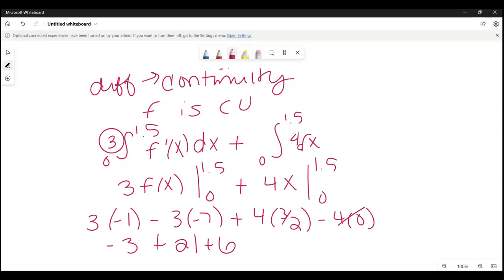You don't have to. I said you don't have to. I like to break it up. So I could have brought out the 3 and still had the integral from 0 to 1.5 of f of x plus 4x. Yeah, but just know that 3 does not multiply to the 4. It does not become 12x. That's why I separated mine. Because that to me is like this stupid mistake I would make rushing through this. Okay, so the correct answer is 24. That was 2 points on the 2202 exam.